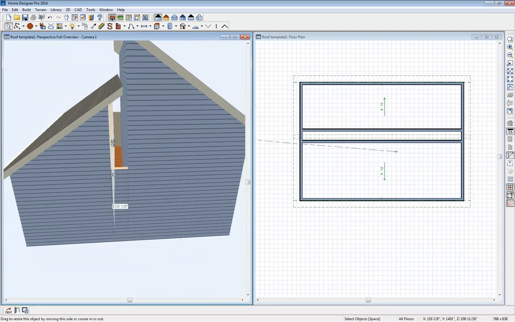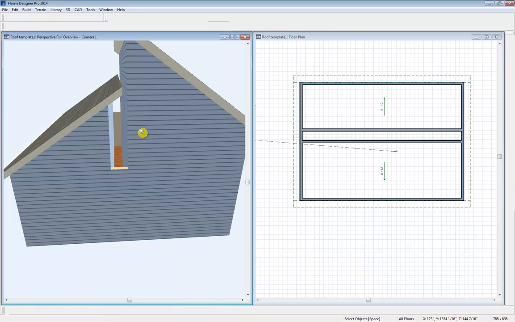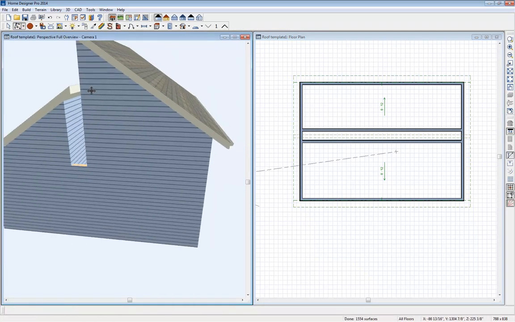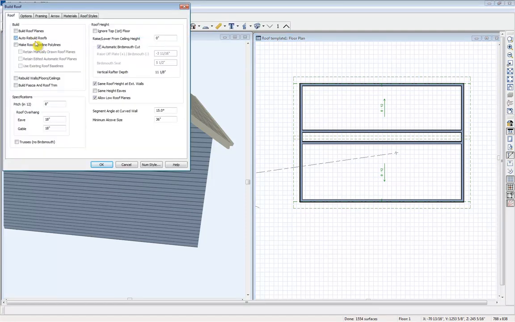And I do want to change this wall so that it's reverse in the other direction, simply by selecting this reverse layer button with the wall selected. And what that did is now I have my siding facing the correct direction. Now what we're going to do is I'm going to get into the Build Roof dialog box again and deselect Auto Rebuild Roofs, because I have the roof planes set exactly where I want them.